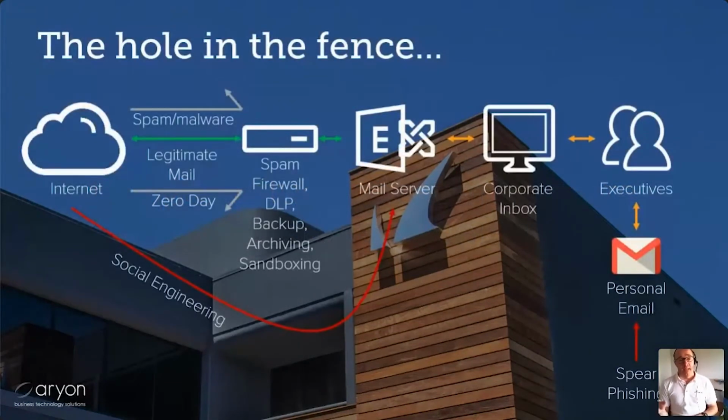And to add to that problem is what I generally refer to as the hole in the fence. So yeah, you can drop great products like Barracuda's email security service or Sentinel, which does stop these threats, but there's also, unfortunately, other ways for these to get into our networks. So be it things like staff tethering to their personal phones inside a corporate environment, or even accessing their personal email accounts from the work computers, or perhaps they bring in devices they've had at home that are infected. Even things like USB storage keys and hard drives that have malicious content on them that they're unaware of, they'll pick them up, plug them in.